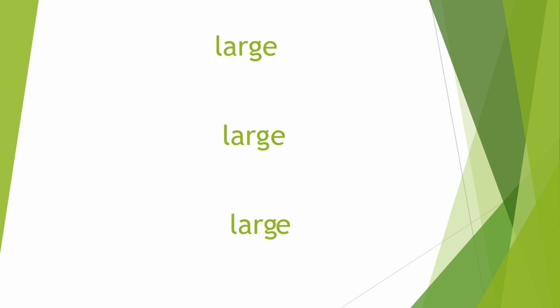Here's the word large. What do you notice about the word large? It ends with what? An E. So, to make it the word larger or largest, what do we need to do to the E? You need to kick it out and then add your ending. ER. We have the word larger. What about if we wanted to make it largest? What do we have to do to large? Kick out the E and then add EST. What's your word? Largest. Let's read the 3 words. Large, larger, largest.